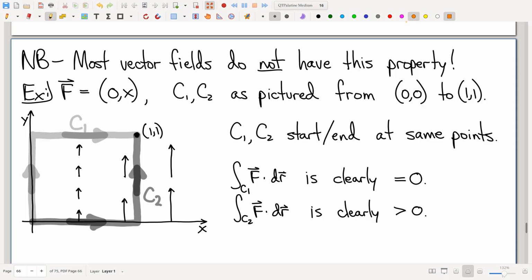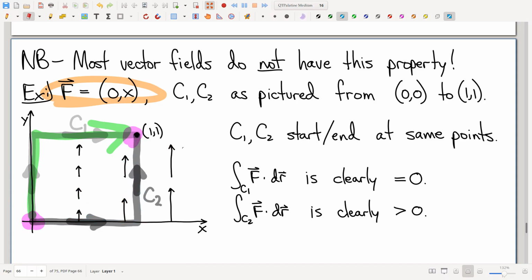And look how easy it is to find a vector field that does not have this property. What an easy little vector field. And persuade yourself that it looks like this. Then I'm going to set a couple of points. Here's a shared starting point and a shared ending point, and we're going to look at two different paths, that path and this path. If this were path independent, we would need these to get the same value, and they're not going to. Again, this should not be surprising. This is kind of what you ought to expect to happen.